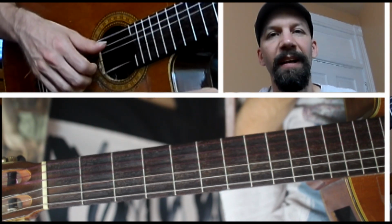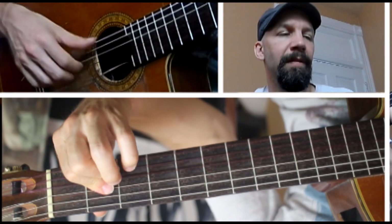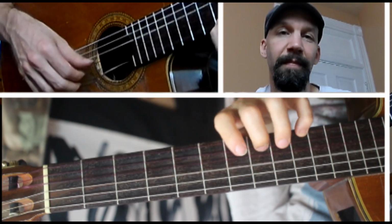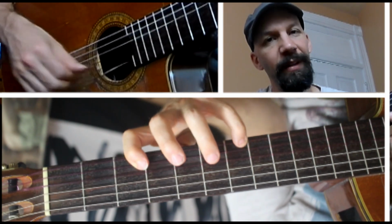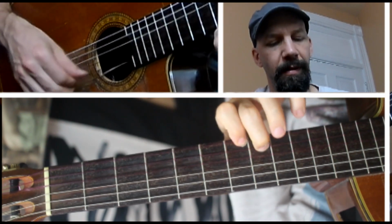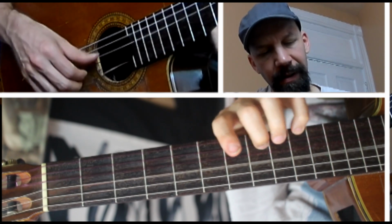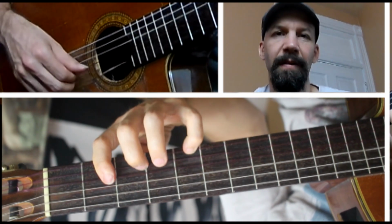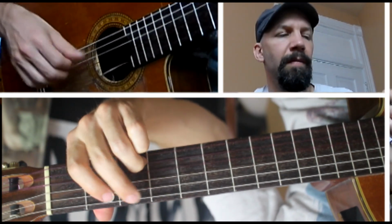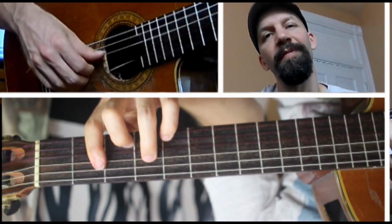Okay, then we're into the final chorus, same as the other ones. So you get to this point. So again, I'm doing this big stretch here. You could do it. But you end up on this note at the 8th and 10th fret. Goes on and does this variation for the outro.